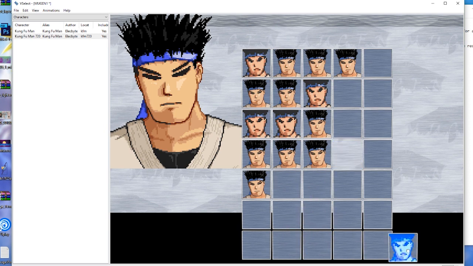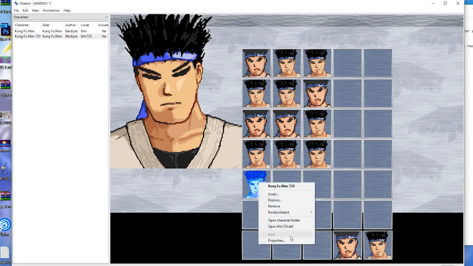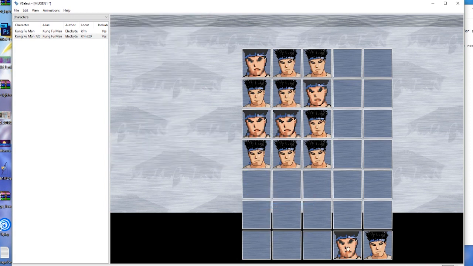All right, so I'm going to keep those, and then because I want my hidden row completely unselectable, I'm going to move these 2 over here. So now when we're going down and we're going through our select and trying to get our characters, we won't be able to select these 2. We're just going to treat these as the boss character.